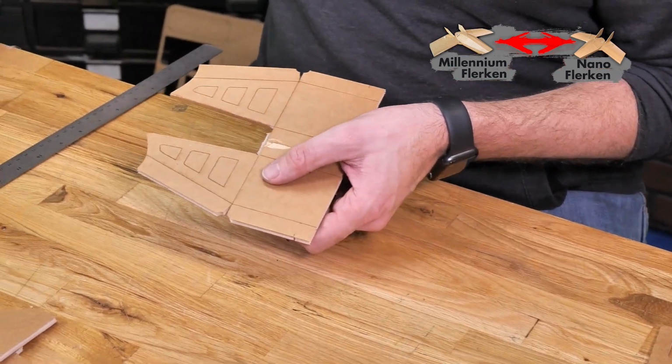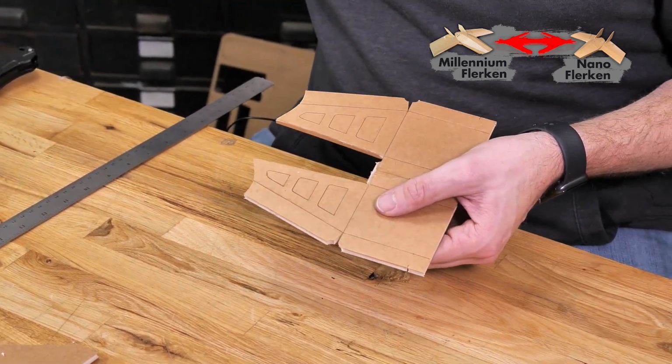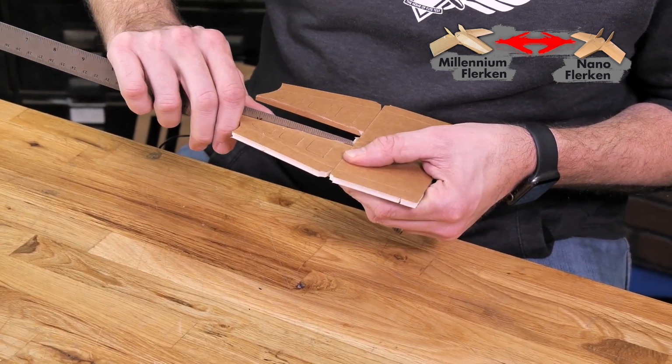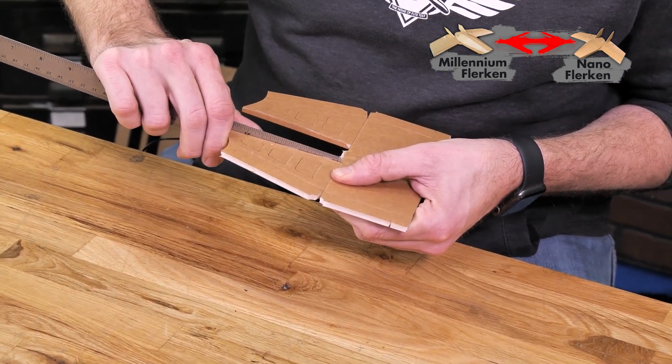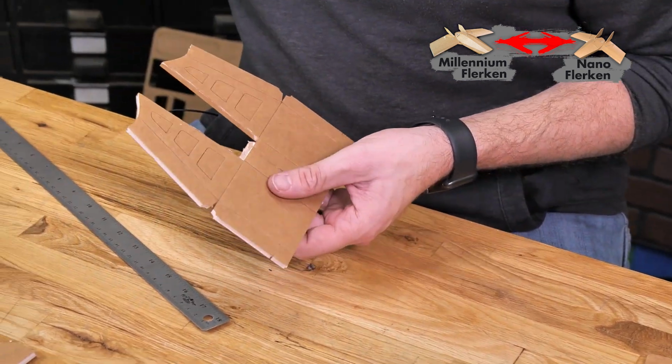Same process on the other 3 sides. Just a nice thin bead of glue. And then one more.